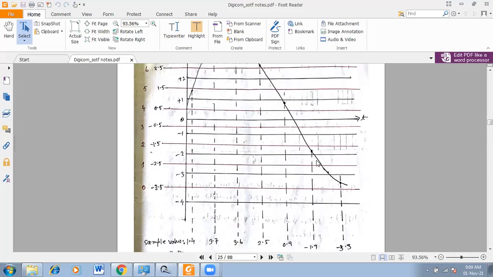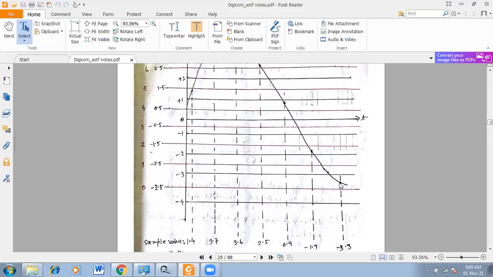Okay, so this is 1 minus 1.9. So this is very close to -2, so that's why it could be minus 1.9. But these lines you don't have right now. Okay, you will add these lines, but before that these lines will not be there, okay? So that's why you have to find out the actual sample value from the signal. Okay, so this is minus 1.9.